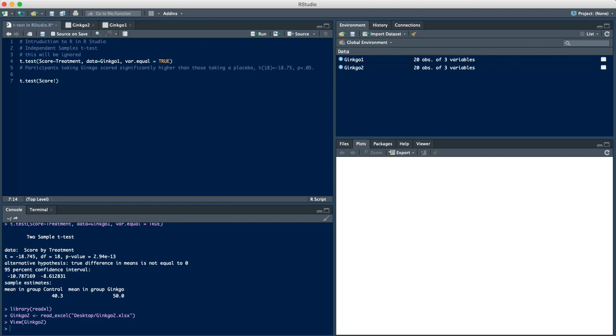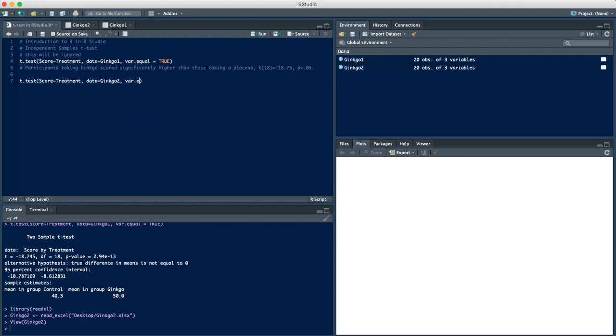T-test score by treatment. Not a dash, it's a little tilde. Data this time equals Ginkgo2. Did you see that? So it actually is doing some predictive typing there for you. You can just highlight that and hit tab or return, or just click on it and it'll fill it in for you.